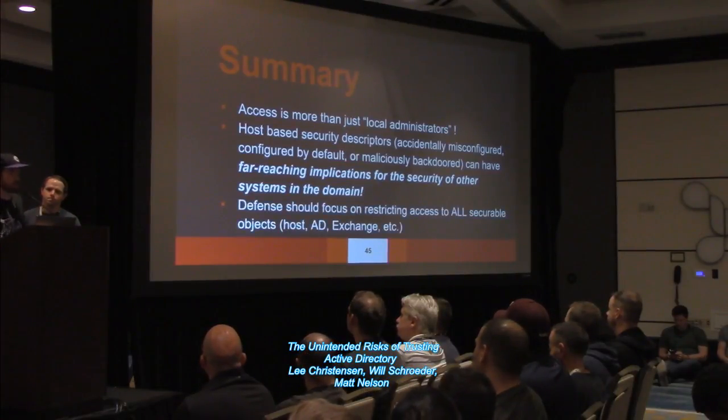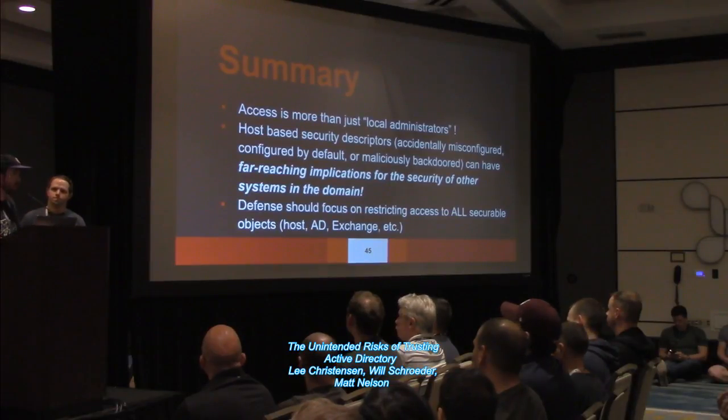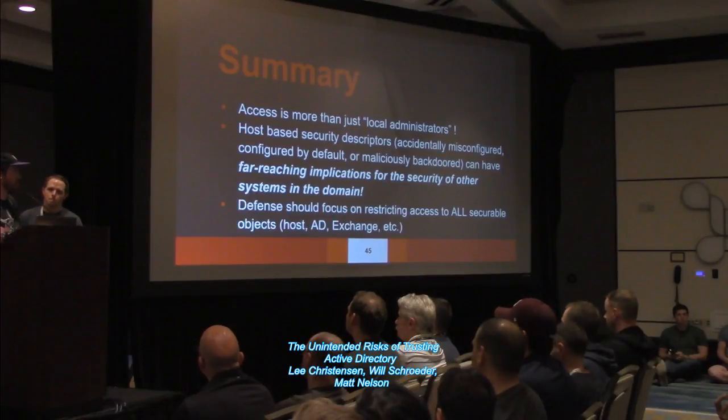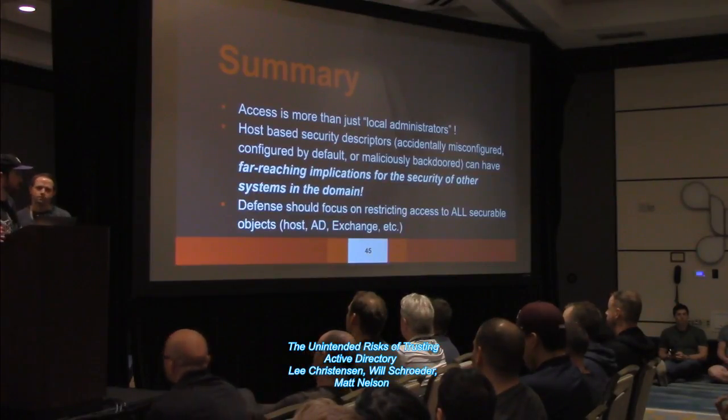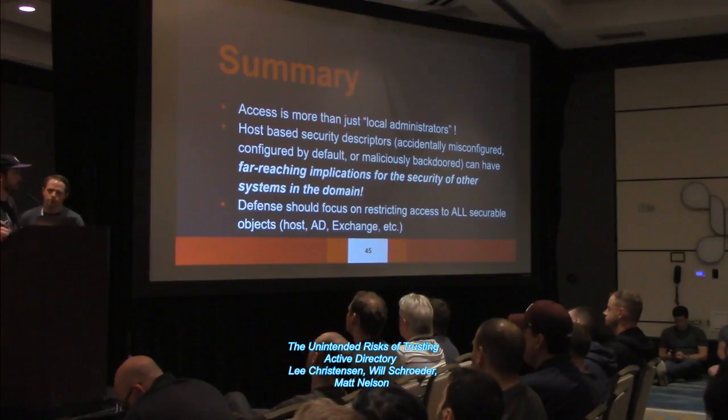Defenses should focus on restricting access to all securable objects: host, Active Directory, Exchange, SQL, and everything. This is somewhat uncharted territory. We know people need to start building the tooling for this, spread awareness, and things like that. It's a very complicated problem, a very complex system, but we think we can start tackling some defensive components for it.